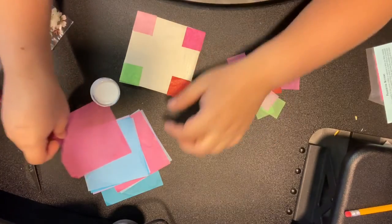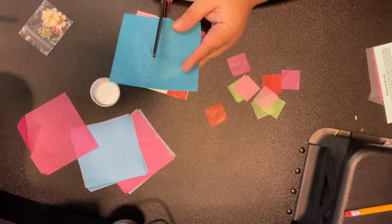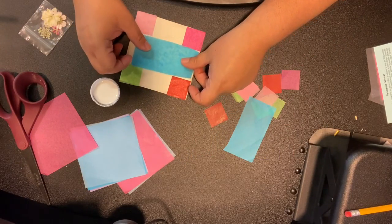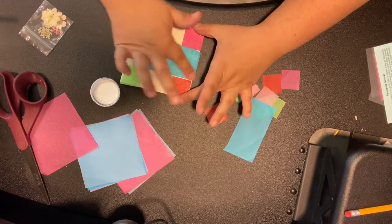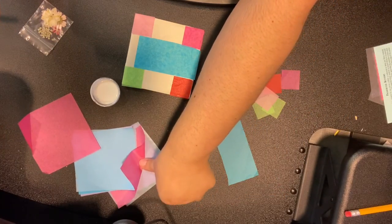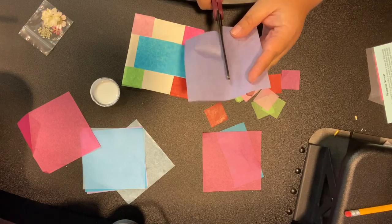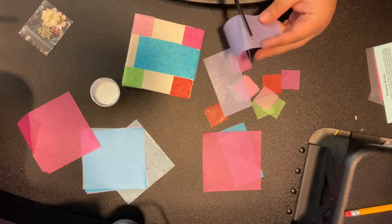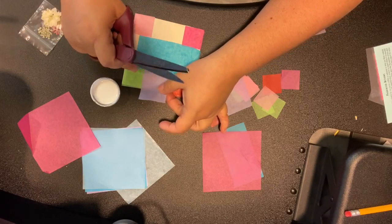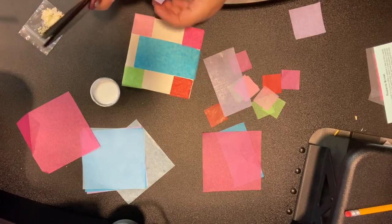And then I also have some scissors because I don't really want my tissue paper to be quite this big. So I'm just going to take my scissors and cut off a swath of paper. And I just want to kind of cover as much of this tile as possible. And if you don't cover the whole thing on the first go, not a big deal. You can just add more Mod Podge to your tile and cover what you didn't cover the first time around.